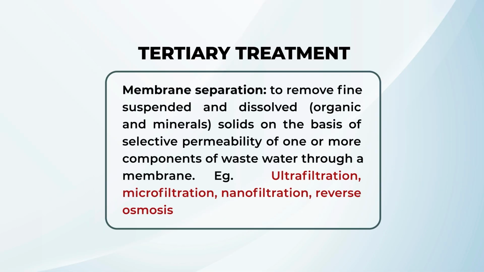Then there can also be application of membrane separation. This will help to remove fine suspended and dissolved solids, maybe organic or minerals, on the basis of selective permeability of one or more components of wastewater through a membrane. So, depending on the pore size of these membranes, the method can be ultrafiltration, microfiltration, nanofiltration or reverse osmosis. So, these filtration and membrane separation will help to remove the suspended and dissolved fine solids from the wastewater, but still the wastewater can have some microbes.